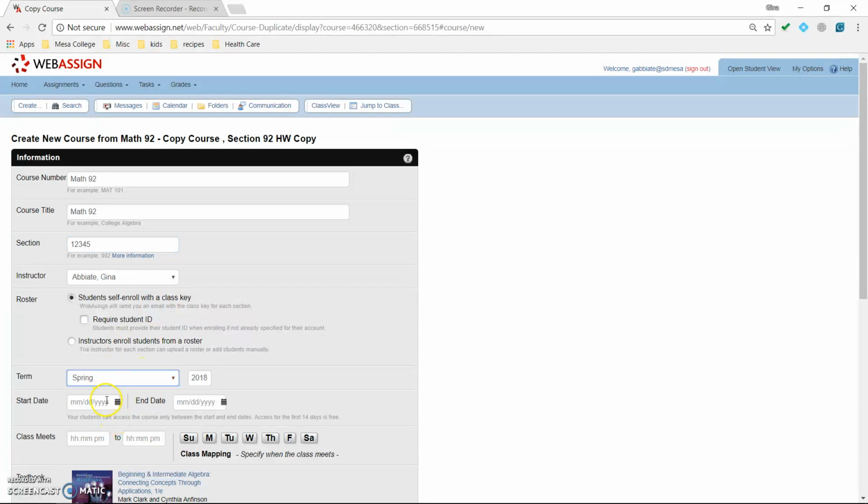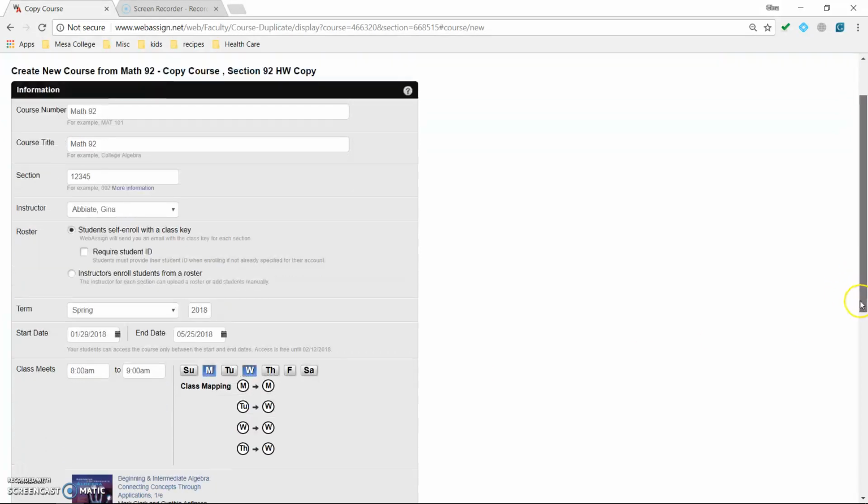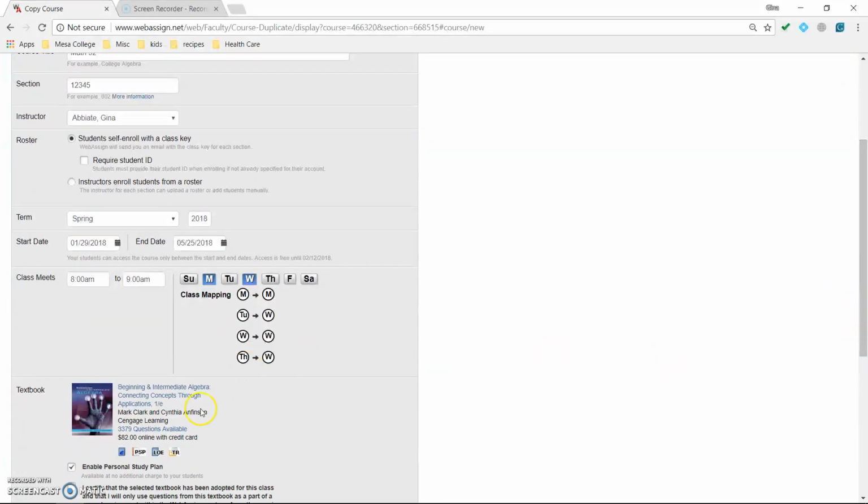Unfortunately, it makes you go through this whole situation here, picking the start date. Make sure the start date is the first date of class, because this will allow the students to have that 2-week grace period, and you want it to be from the first day that your class is. You also need to put the time that the class meets. What the system is going to do is map for you the days from the homework assignments into the schedule that you have, but you can make changes to that as you need.